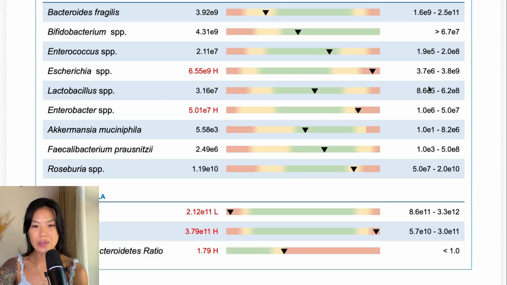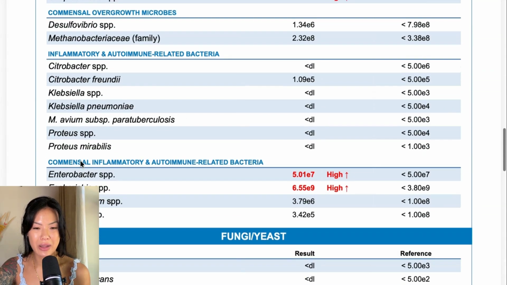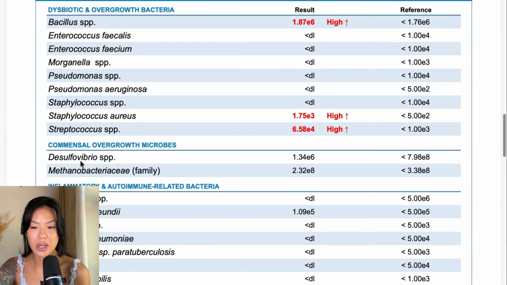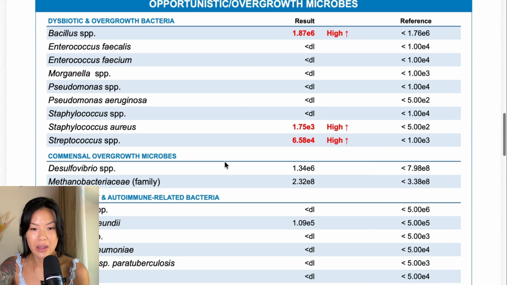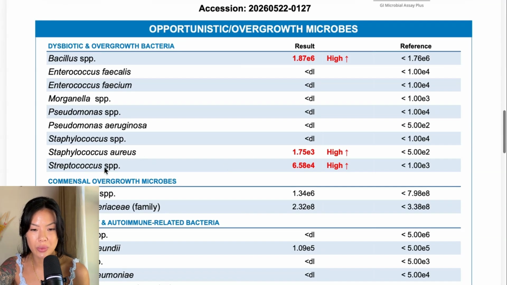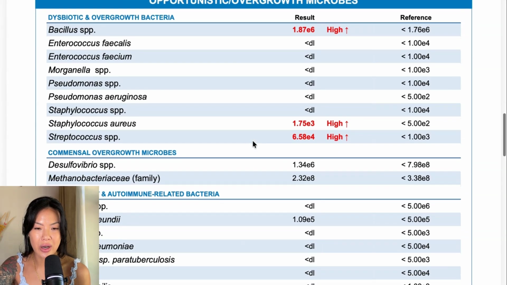So when someone's bacteria levels are low, then that's when we want to look at, okay, how much fiber is this person getting? Are they eating enough prebiotics, probiotics? Are they getting lots of different colors? Because that is what fuels the good microbes. That's basically the commensals. And as you can see here, similarly to the last case that I showed you, this patient also had elevations in Staph aureus and Streptococcus. Interesting again, right? We are seeing this pretty consistently with our eczema cases.